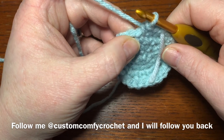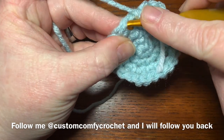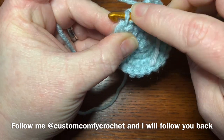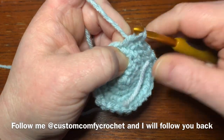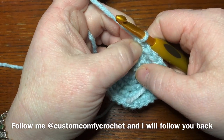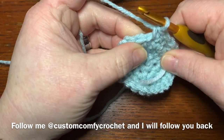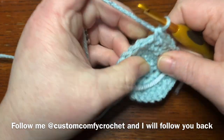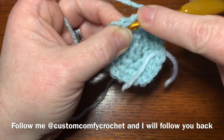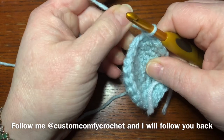For my decreases, you're going to take two stitches basically and put them together. So I did my two single crochets, then I'm going to go in the front stitch of the next one, just like this. Then I'm going to go in the front stitch of the next one, just like this. Then I'm going to pull my yarn through, and then single crochet. So I've just decreased by putting these two stitches together. Then I would continue. I would go into my next stitch and do one single crochet, into my next stitch, one single crochet, and into the next two, I would do a decrease. So I would go into the front loop only. Then in the next, I would go in the front loop only, pull my yarn through, and do a single crochet.